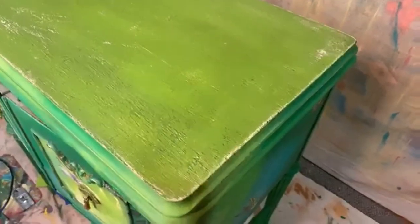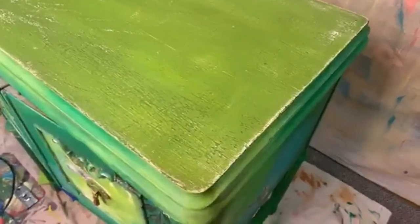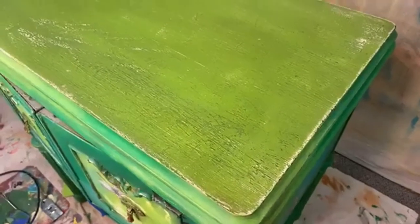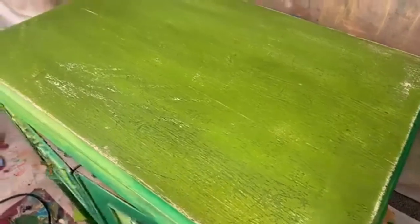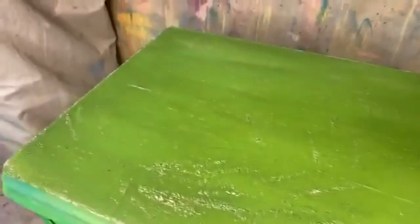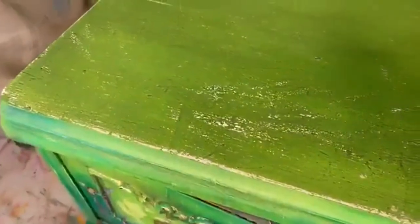So look at this, okay? You take the lightest color you're dealing with in your piece. This lime green is my lightest color. And you apply one thin coat over white latex, guys. This is crappy white latex. Sand it back. Start with a fine grit sandpaper. Work your way up until you have the right amount of distress, okay? Take the Dixie Belle Best Stain Wax in Black. Wax on, wax off. Wipe it all back, okay?